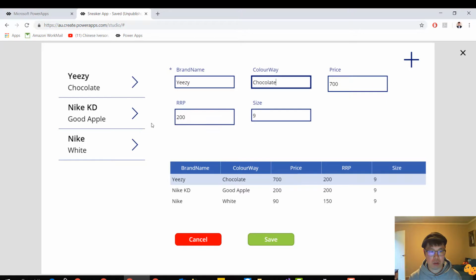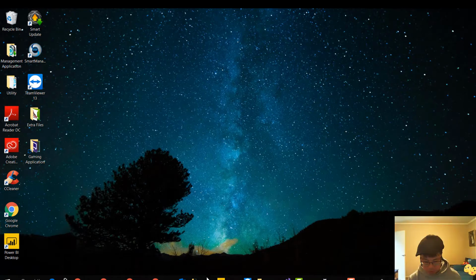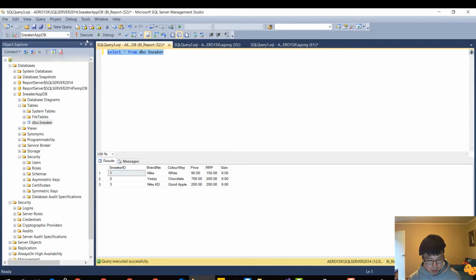For example, if you want to change Nike white, right? Let's change LeBron white. So LeBron James is one of the famous basketball NBA players. And then click on save. And looks like it's working. Saved. Chocolates. Yep, look, that's saved in there. Can we see if it's in the back end? Woohoo, it's saved in the back end as well.